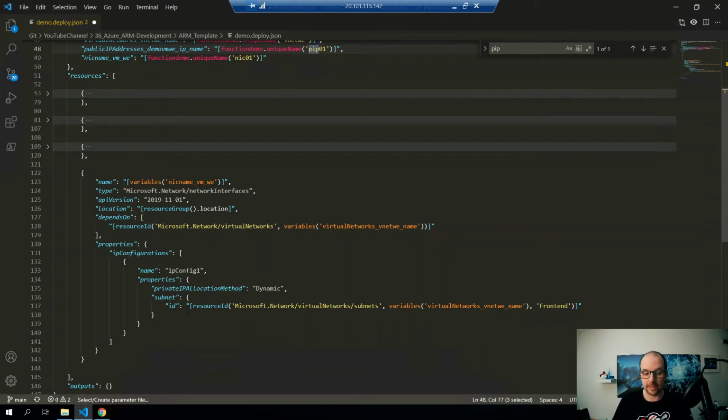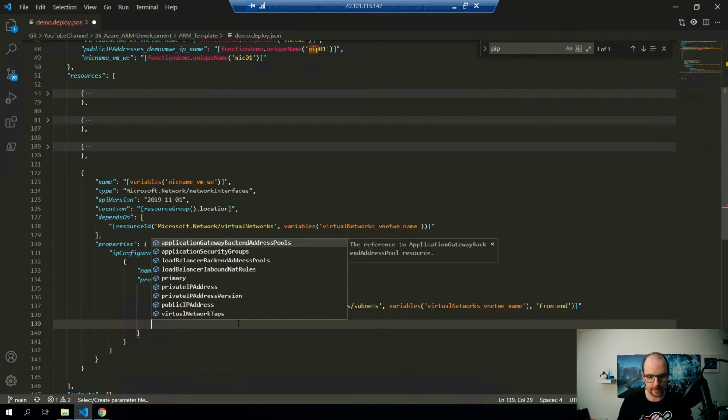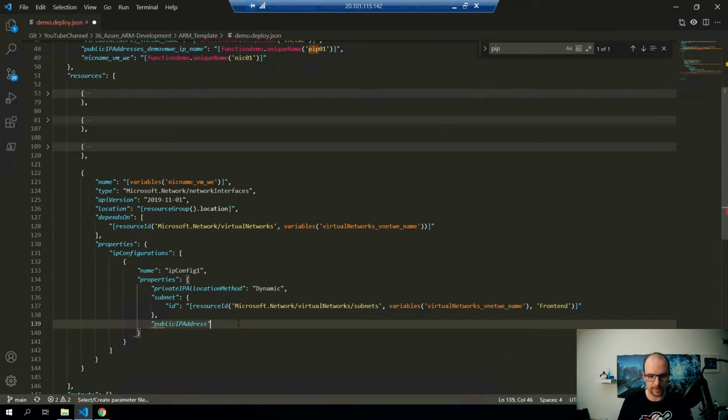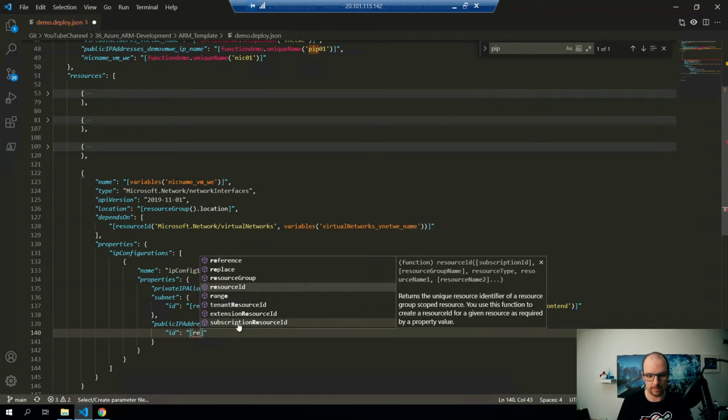Okay, and the second thing that we have to assign is the public IP address. So in this case, we are going ahead and select here the public IP address. We want to assign the public IP address. This one here. So I'm selecting the public IP address, and here we also have the ID option, and we also want to reference an existing resource ID.